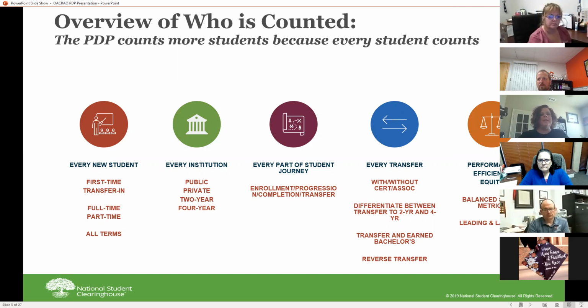So the PDP is not just looking at lagging student indicators. It's looking at those indicators that are going to let you see what's going to happen with that group of students in the future. A lot of times the data that we are getting back are lagging indicators, meaning something happened in the past. It may have been several semesters ago. We saw, did the initiative work, did it not? But we're not really able to tell what's going to help us in the future. And that's what the PDP is for.